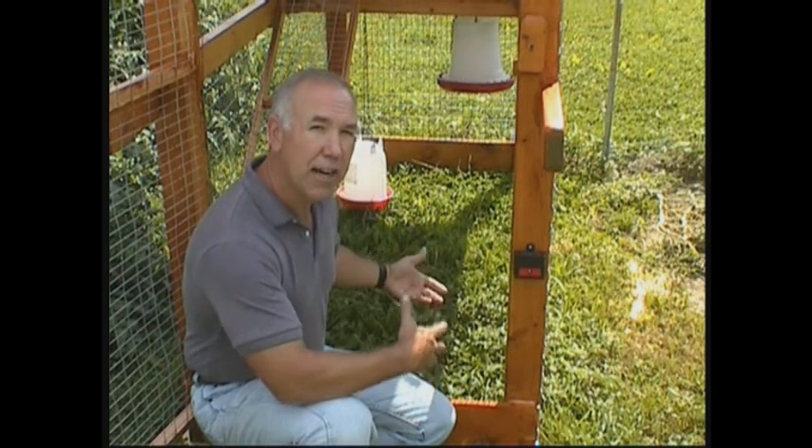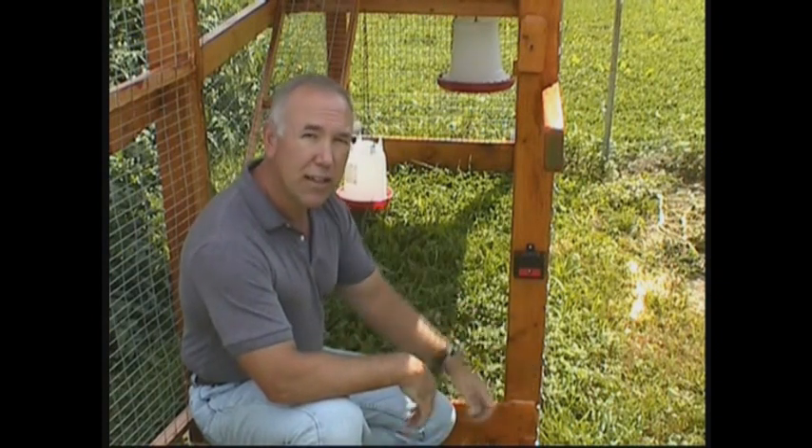Soil that's constantly tread upon by chickens and constantly receiving their waste becomes toxic over time, and you either have to rotate your chickens to a new paddock or make a new pen altogether. A portable chicken coop lets you continually move the entire coop, nest box, and all resources with the chickens, so you never wear out the soil. Your chickens don't free-range, so they won't bother neighbors or pets, and they'll be protected from stray dogs and cats. This coop is dimensionally designed for about five bantam chickens — one rooster and four hens.